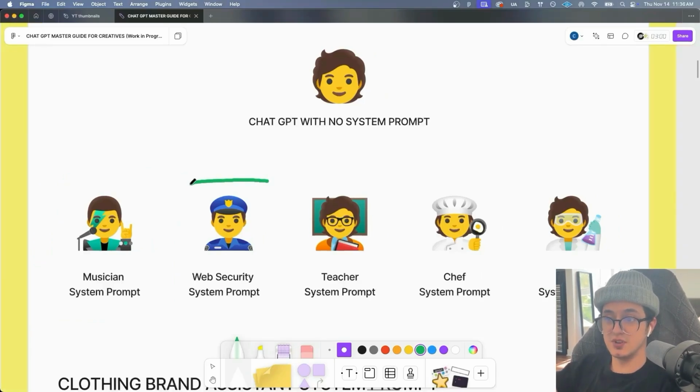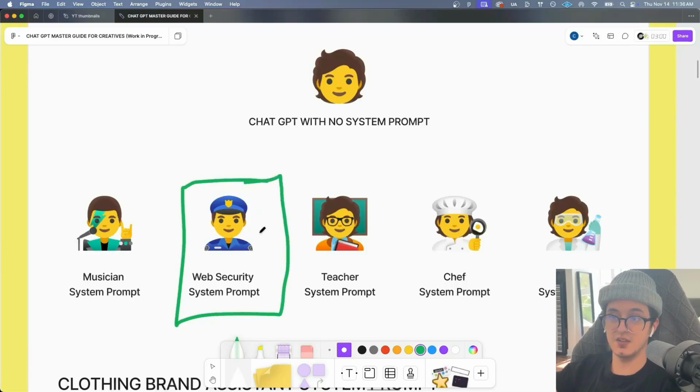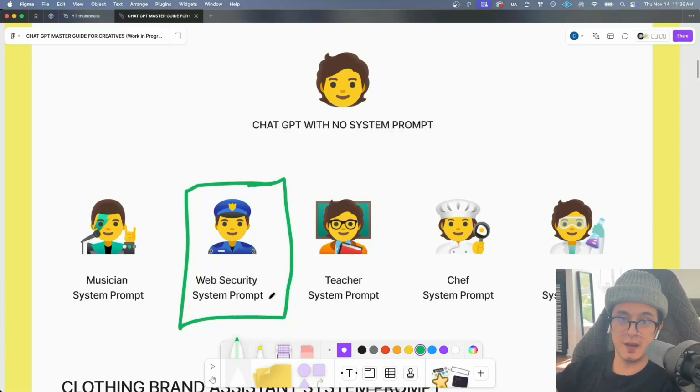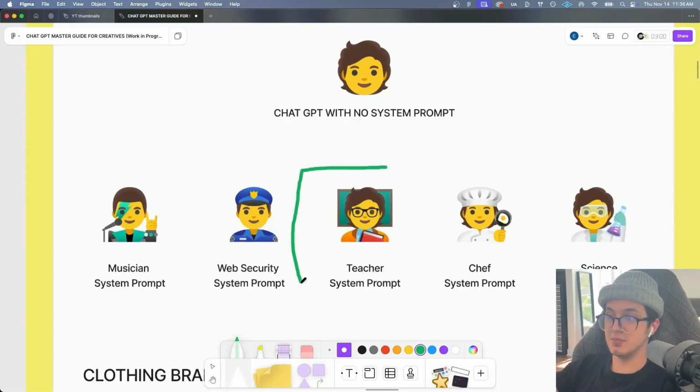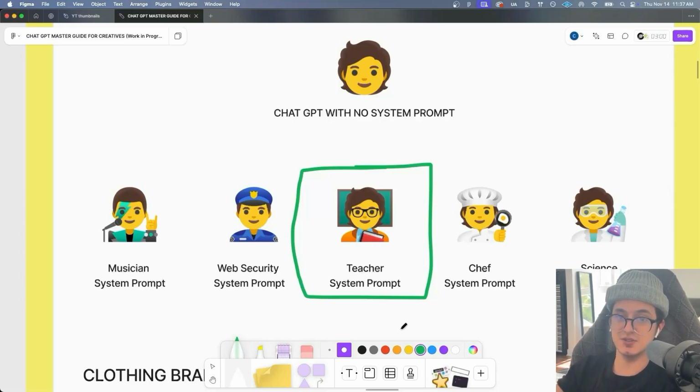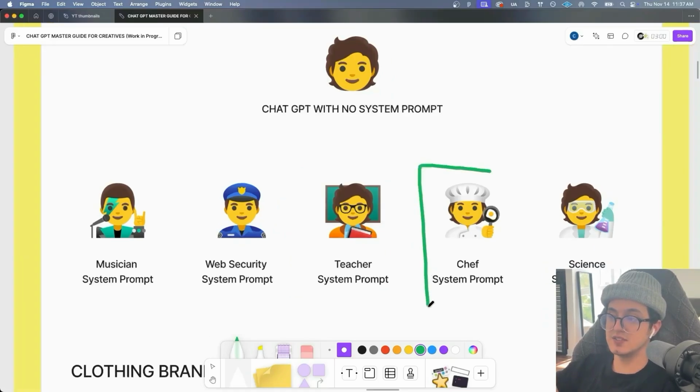The system prompt could help ChatGPT act like a web security assistant, identifying any potential gaps in your web security to help make sure that you aren't leaking any information like your email or your phone number. A teacher system prompt will frame ChatGPT to act more like a teacher. And if you specify what subject that you're interested in studying, you can include that in the prompt as well. A chef system prompt will make ChatGPT know to talk specifically about recipes for food.